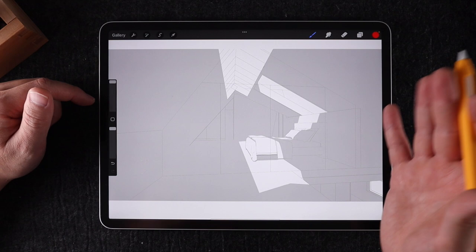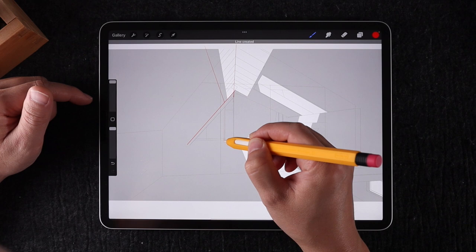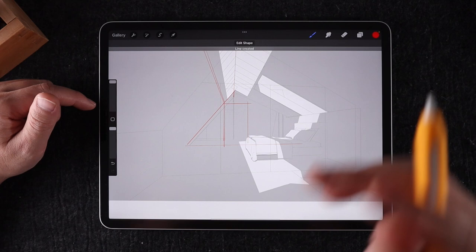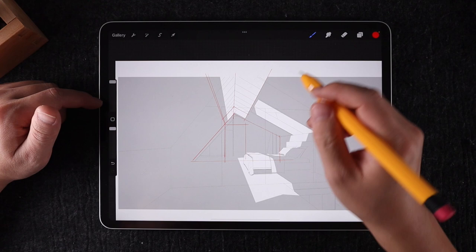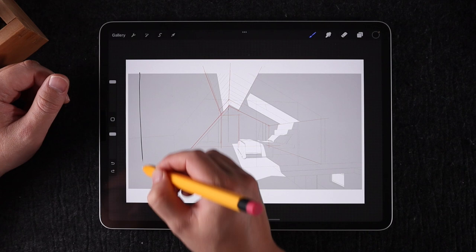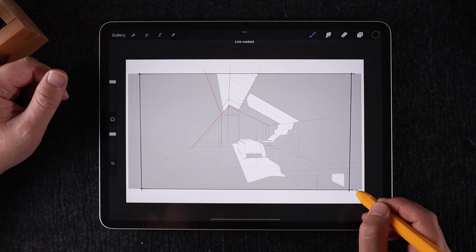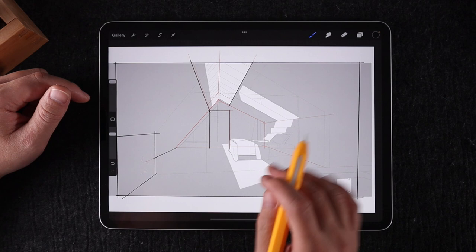You'll see this frequently in the rest of the tutorial. Sometimes your 3D model isn't going to be dead on and you might have a different idea once you actually start drawing on screen. In this case, the left side of the skylight was modeled too small and I wanted to make additional changes to the design. This is a lot faster to do on paper than to remodel on the computer. I did this with a wet pencil on a new layer to rebuild the perspective in this section of the space. When I'm confident with the changes, I'm going to ink on top with my black pen. I typically like to build a box around where my drawing is — that's a stylistic choice. Then I start building the bones of the drawing, essentially tracing over the bigger massing lines first, using the drawing assist feature to block out the prominent perspective lines.